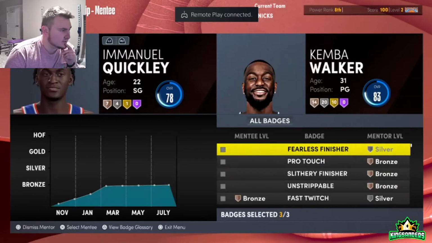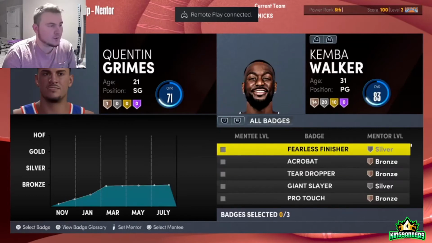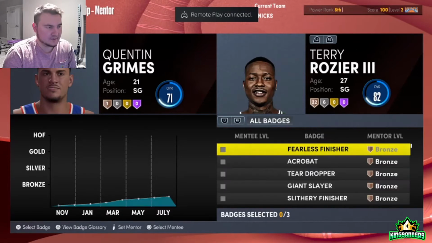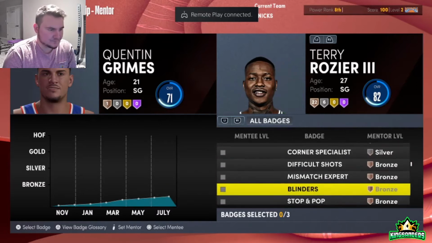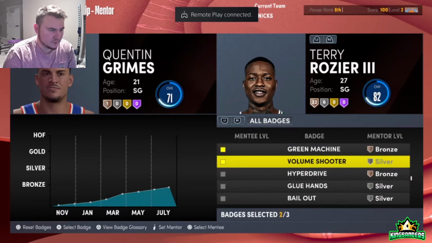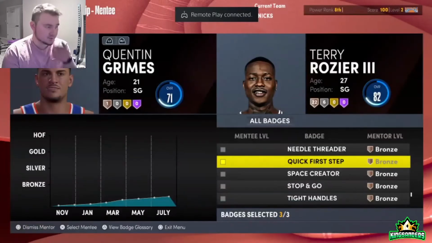The only other thing is I want to send Quentin Grimes to a camp here, and we'll have him mentored by Terry Rozier. I don't want to do Stop and Pop because he's a shooting guard. So let's go Volume Shooter, Green Machine, and Quick First Step. I feel like those are three really good badges to have, especially after your first year.